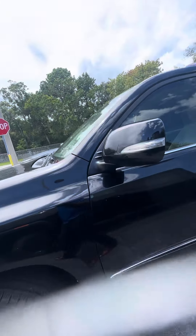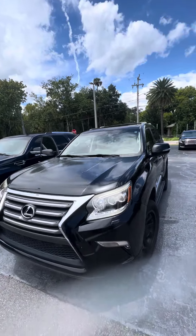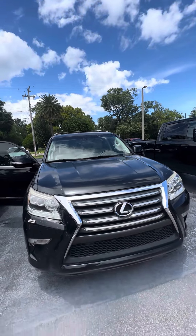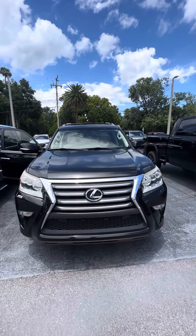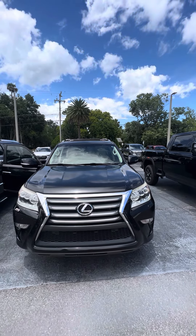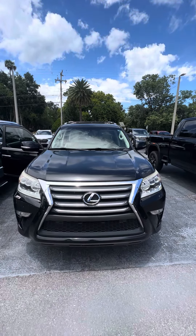Again, this is a beautiful 2016 Lexus GX460 looking for a new home. If you have any questions, please do not hesitate to give me a direct call at 386-236-5128, or come on down to 998 North Nova Road, Daytona Beach, Florida. Ask for Maurice — it'll be my pleasure to take you on a test drive, earn your business, make you a happy customer, and have a marvelous day.